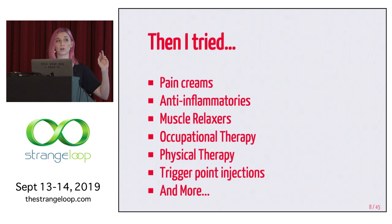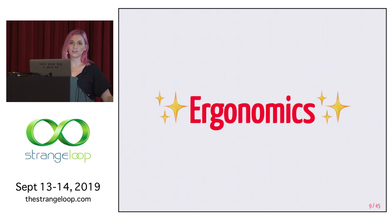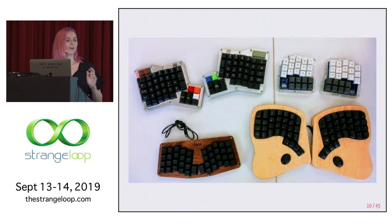I had an ergonomic evaluation, which is where a fancy ergo evaluator comes to your workstation and tells you that everything needs to be 90 degrees, you should maybe have a standing desk, and you should have a split keyboard and all this stuff. So I did all that. I got the split keyboard and two trackball mice so I can split the load between right hand and left hand. I got to know all the specialty keyboards on the market and eventually ended up with the Mitosis, which is a group buy keyboard, so it's really hard to replace if anything goes wrong. Mainly, I tried to reduce the load from my pinkies onto my thumbs.